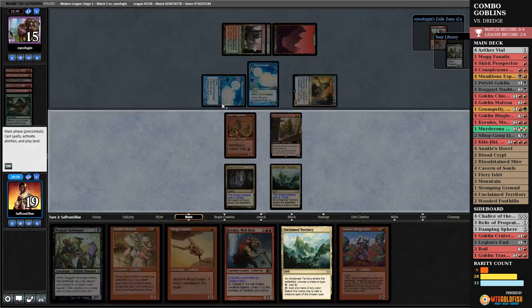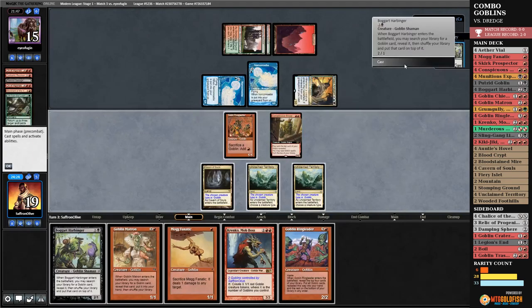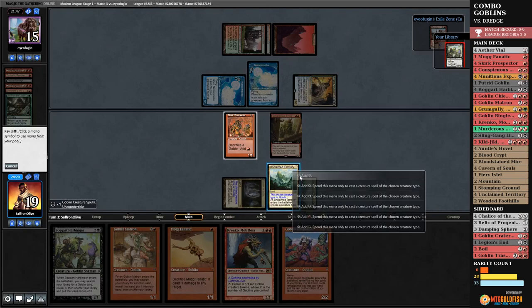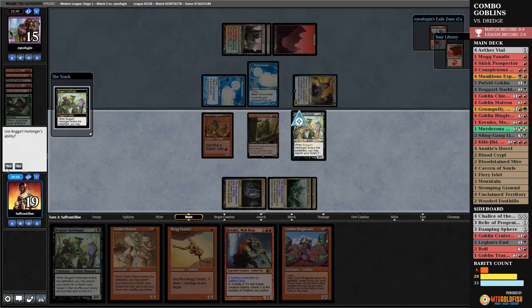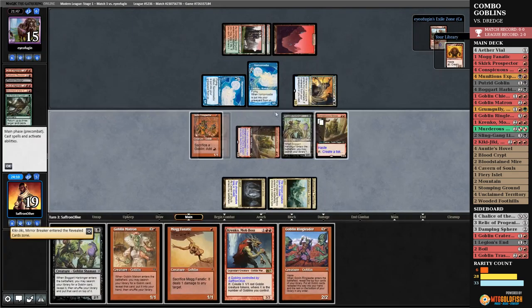We will play Unclaimed Territory on Goblin. I guess we can play the Harbinger off the top, make our opponent think that we're super lucky when we actually have one in hand. Yeah, Harbinger. That will find us Kiki-Jiki. And now we snoop it up.